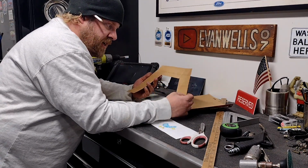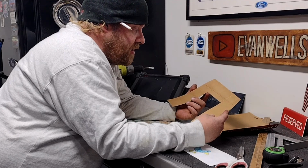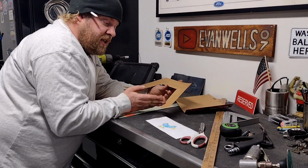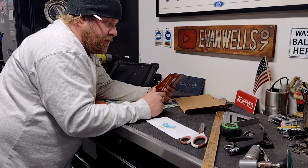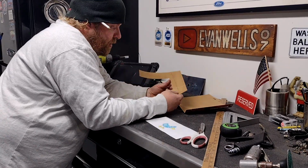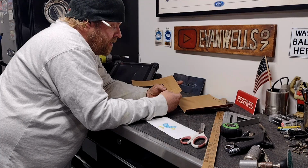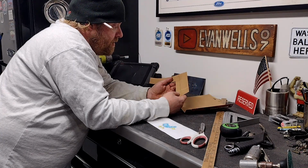I did leave a little excess on the bottom because, well, I got 8-inch width material. That was the widest we had on short notice, showing up right before 5 o'clock. Like I said, a little extra on the bottom. I don't know that I'll need this, but when I cut it out of metal, I can definitely trim that up and make that fit however it needs to. Then we can go back, basically cut two of these, go back, fill the rest in with strips wherever we need to be. And probably do a little bit of internal bracing on the backside in between the frame to just bring the strength back around on this thing. So, I'm going to go test fit this on the car, see what we're looking like, and maybe start burning some metal here.